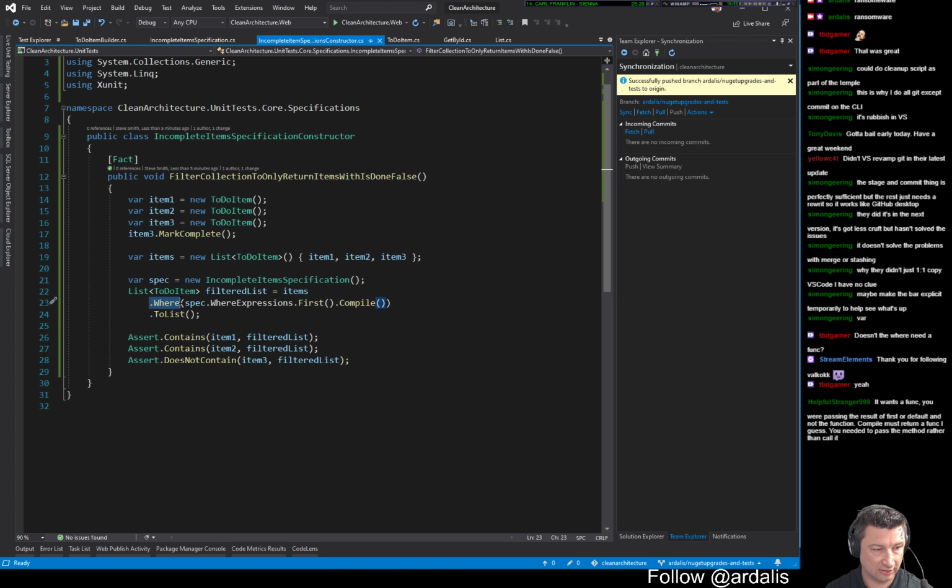Now, Where on most LINQ things, but not on lists, will actually work with an expression. So if you do LINQ to entities or anything with EF, it'll work with an expression. But on a list specifically, it doesn't, and it only works with func. And I always forget that, so this is not the first time this has bitten me.